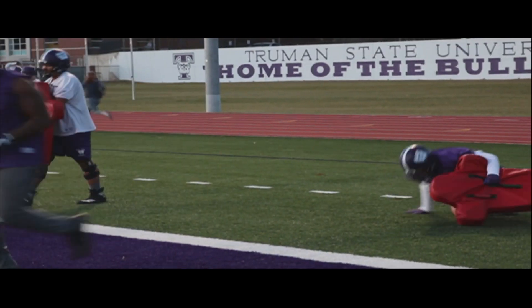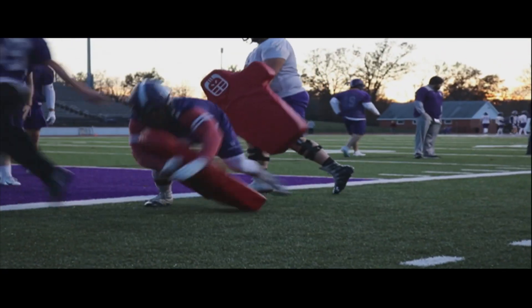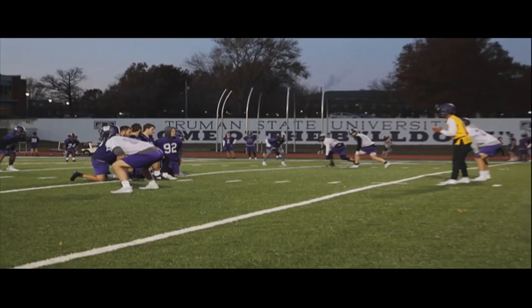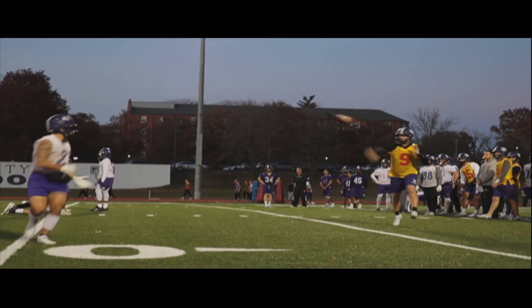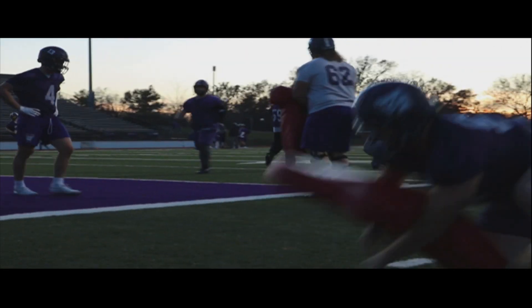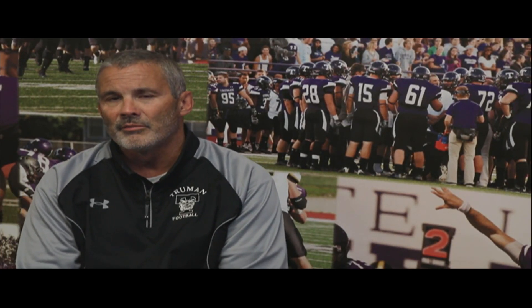They've impacted this season greatly, not just the ones playing on game day. All of them are doing a very good job. We've led the GLVC — I think this is our seventh year — so through the last six, we've had the most all-conference academic performers. You've got to carry a 3.3 for a calendar year, and not just by a little bit, by a bunch. We've won four consecutive sportsmanship trophies voted on by the head coaches. Our kids have done extremely well in the classroom and won and lost with class on the field. Right now we're in the hunt. There's four teams that have advanced to NCAA Division II national playoffs in our school's history. If we can win out, we're going to have an opportunity to do that. We're still trying to compete for a conference championship — the last we won was 2016. Even though we only have two regular season games left, there's a lot on the table for this current team.